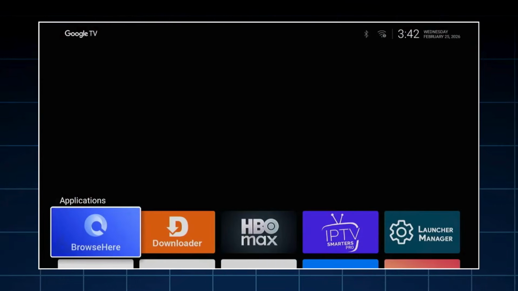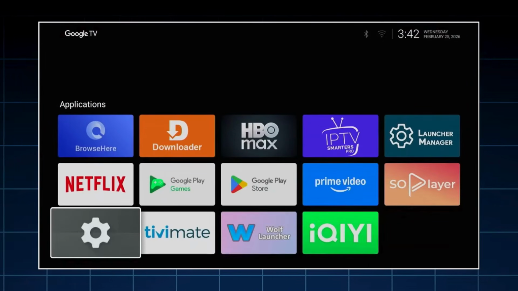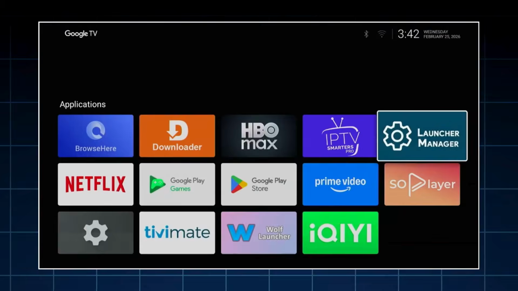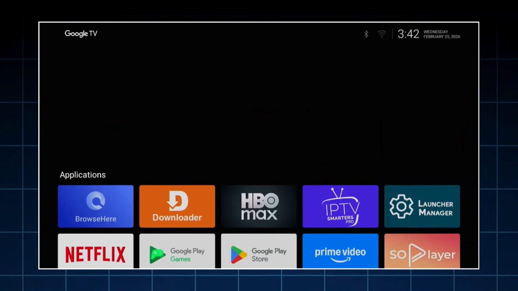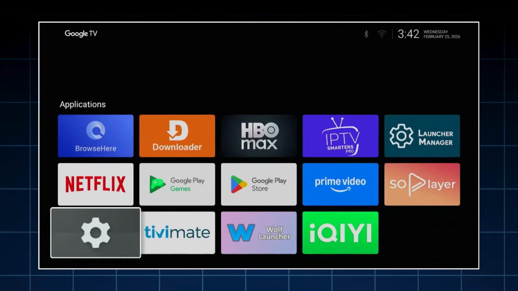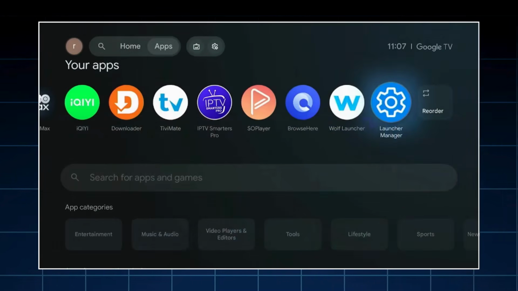So as you can see, there are no adverts, no content recommendations. Just your apps neatly categorized. You can even customize the background and the layout, but I will let you do that on your own. Right now, the main problem is that whenever you press the home button, you are again thrown back to the Google TV home screen, which is a bit annoying.